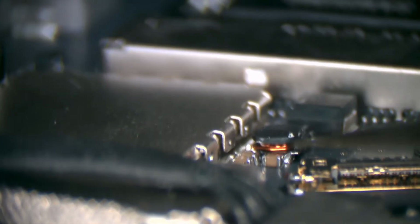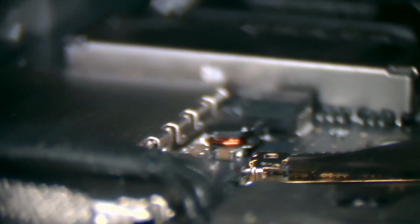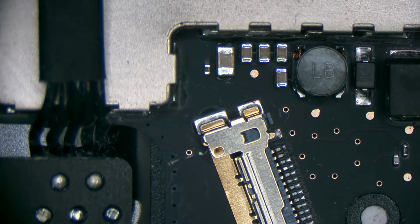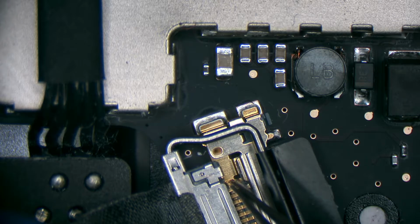So I'm going to try to hold this and grab tweezers. What leads me to believe this is technician damage is if you look right there. See how that connector is bent down like that? Yep, that is a technician being ham-fisted with this computer. Bummer. Yeah, those two pins are the LCD backlight pins.